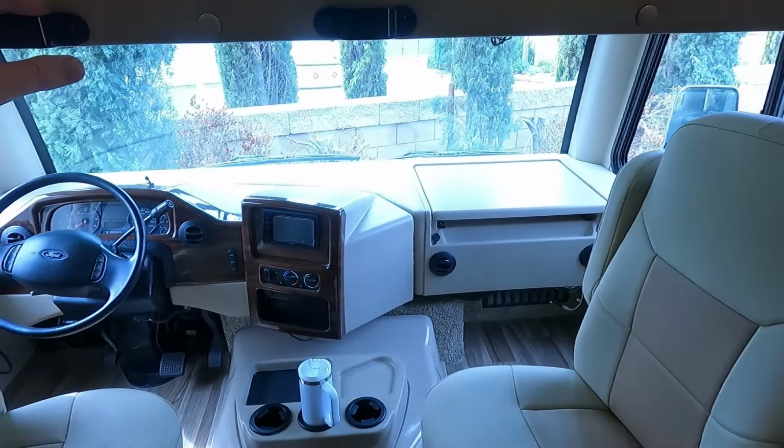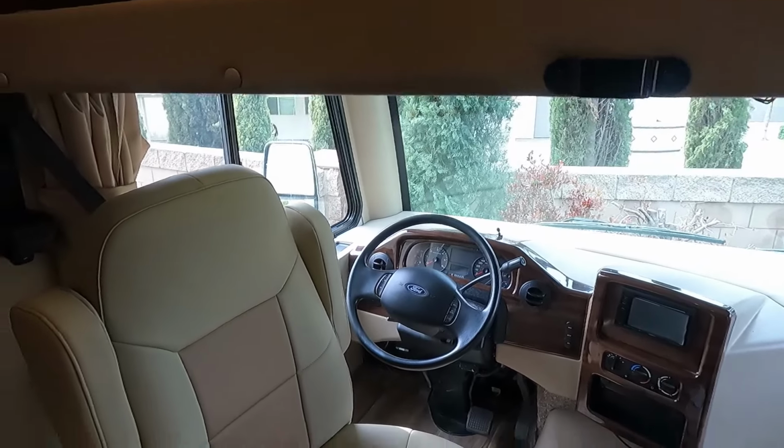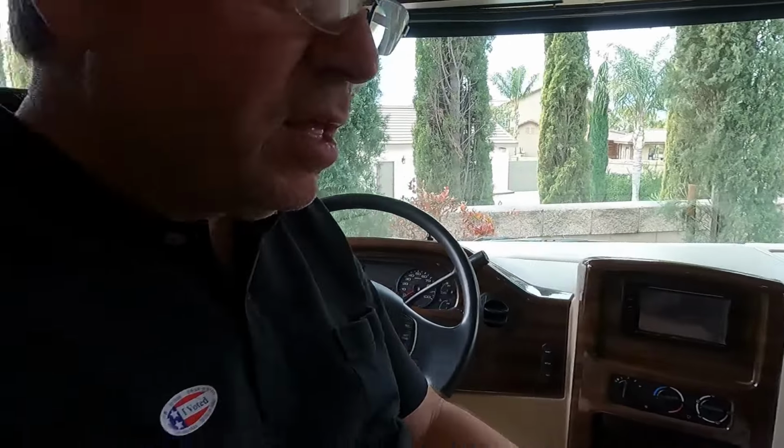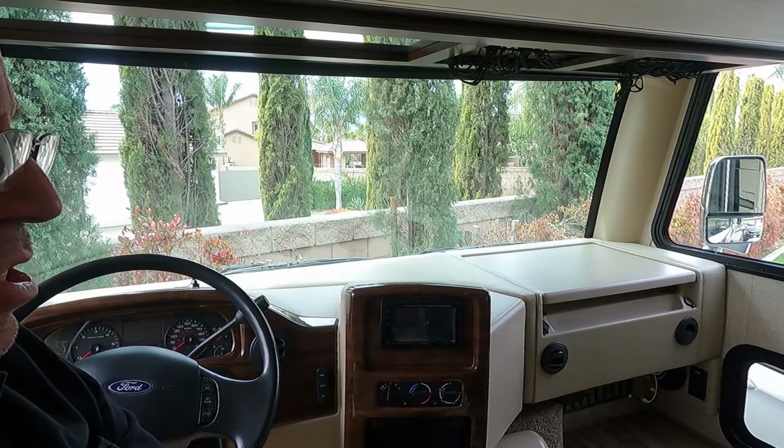You have the ladder, which I showed in the rear. It clips on, so you have easy access to the front going up the ladder. But even with the bed down, there's room enough for a little bit of head clearance. Now, I don't recommend driving with the bunk in the down position unless you're really short, because if you go over a speed bump and bounce in your seat and hit your head, that's not fun. So I do recommend only driving with this in the up position.